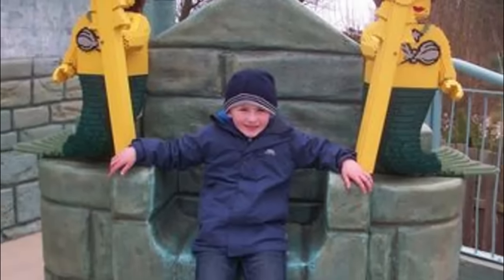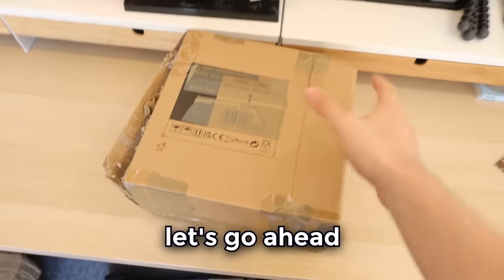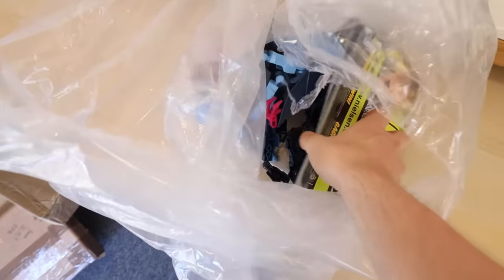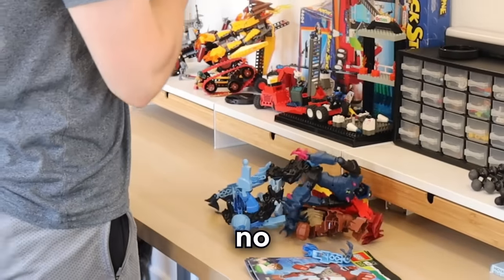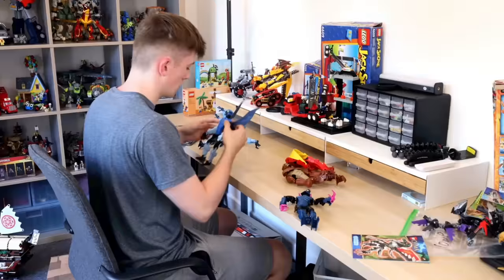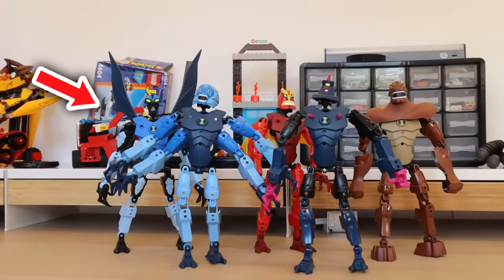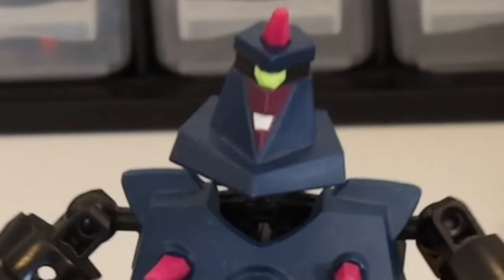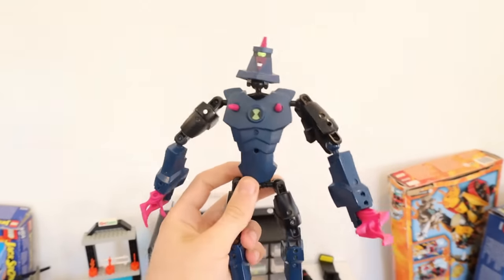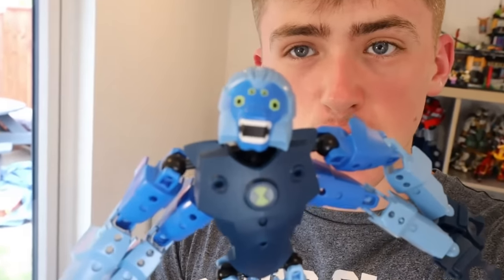Growing up, there was so much cool stuff, like the Wii, Ninjago, Ben 10. Speaking of which — let's go ahead and open this thing. This bag here has tons of Lego Ben 10. In 2009, Lego released these Ben 10 buildable figures to try and capitalise off this masterpiece. And obviously these sets are less than fantastic and don't really capture this brilliant show. You've got Jetray, who honestly looks pretty good — reasonably decent. Chromastone, who again looks reasonably okay. Then you've got Big Chill, who has that head piece — very terrible. But not quite as terrible as Spider Monkey here.